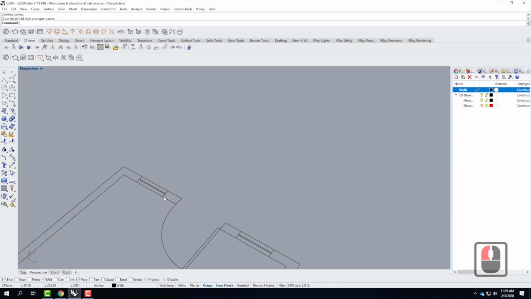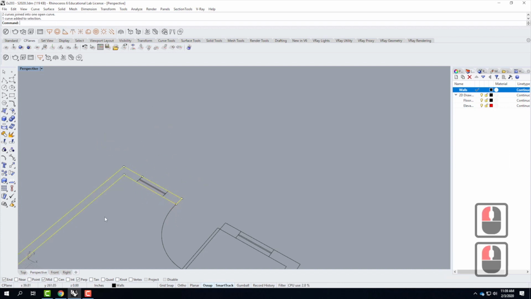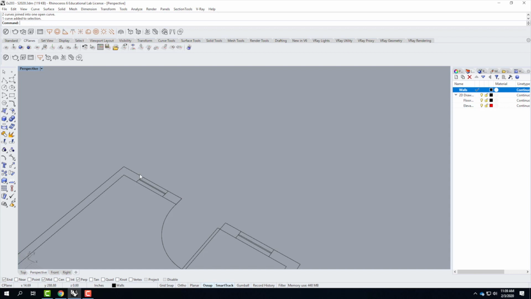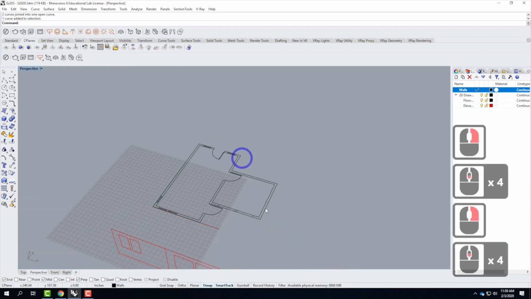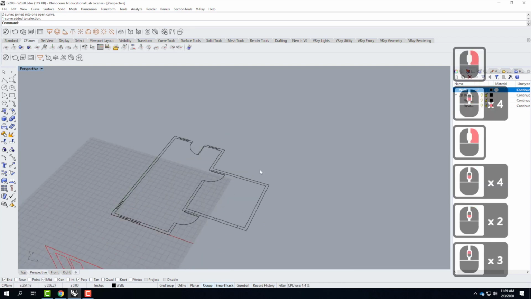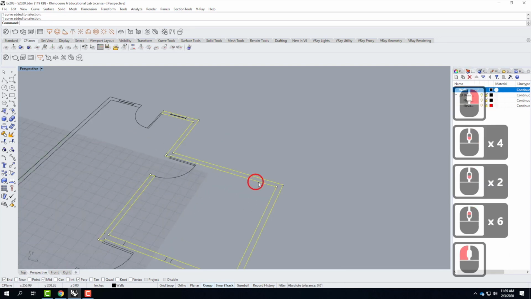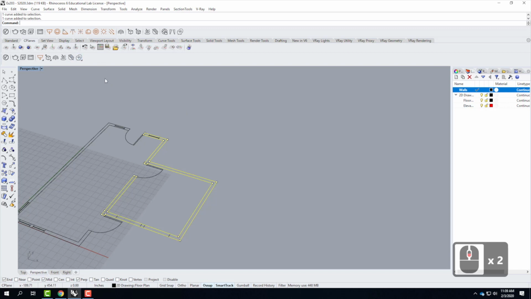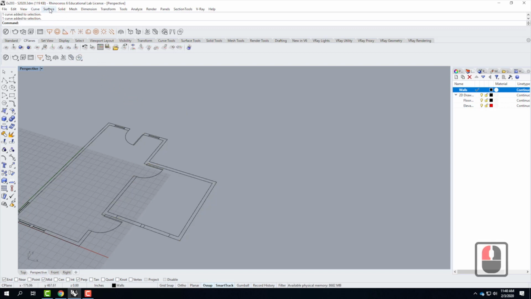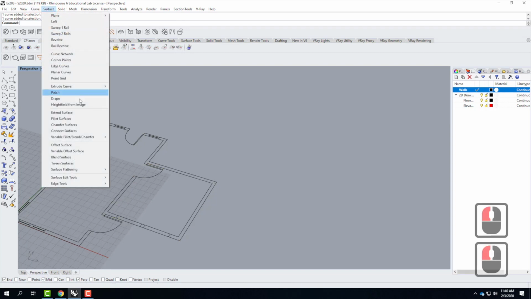That's because as I come around here, even though when I select it, it looks like it's continuous, this line here goes all the way through, and this line back here comes back to there. So they don't actually close. I'll do the extrude over here and then come back to that error so you can see what happens. On the extrude, I'm going to select my nice closed joined curve, and I'm going to use the Extrude Curve command. So I'll go up to Surface and then Extrude Curve Straight.